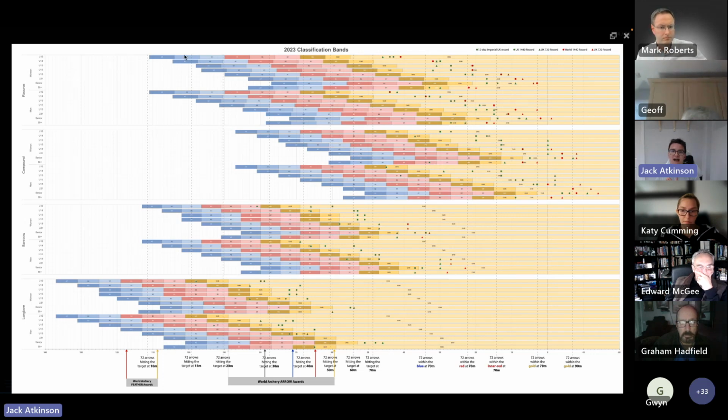And you can see now there's a nice consistent progression through the age categories, where a junior who's shooting in one age category one year, as they move up, can expect to be shooting one classification down if they don't improve, approximately.